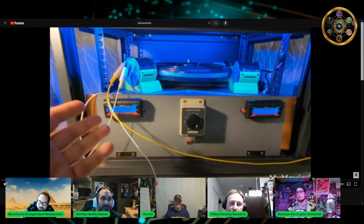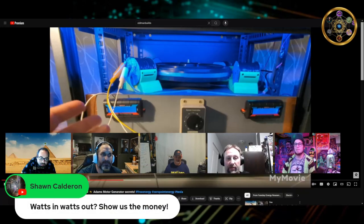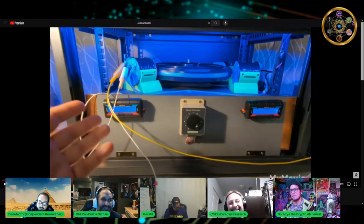You use so little on your trigger that it really doesn't make a lick of difference when it comes to your batteries. Your recoup is probably more than your trigger cost, actually. Exactly. The battery doesn't even notice a load. I'm taking so little off it. I have that same issue. So if you get it right at the beginning of your circuit, right from the battery, right to that trigger, if you get it to a low current, you're going to win the game. Absolutely. So it starts right at the beginning.